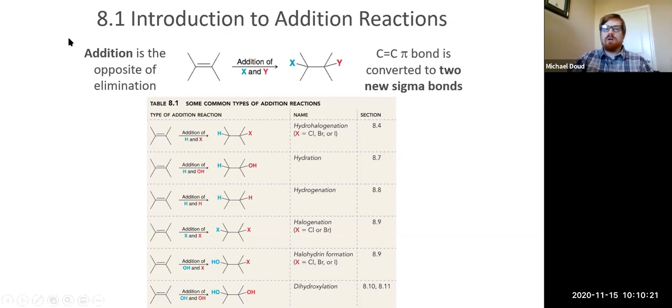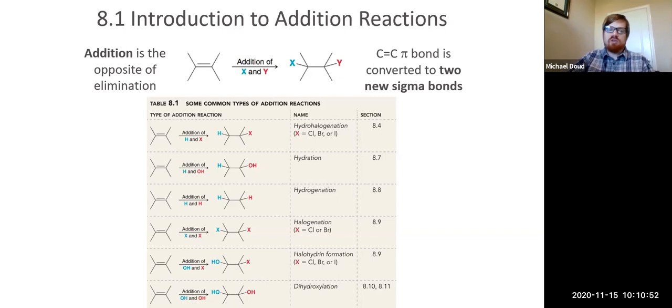But what we're going to talk about is addition reactions. In the last chapter, we covered substitution and elimination reactions. The next big class of reactions that we need to talk about this semester, and it's really the last class of reactions that we'll talk about. We're also going to have additions to alkynes later, but we'll get to that next chapter. This is the addition reaction, and you can think of it as basically the opposite of an elimination.